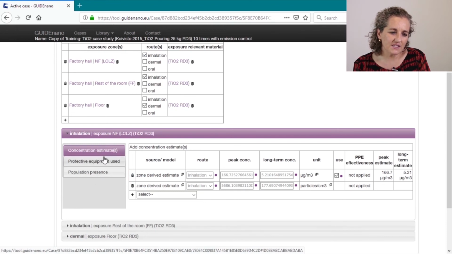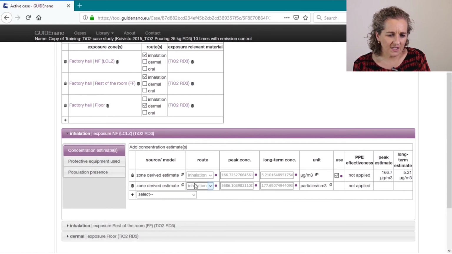So this indicates the different characteristics of the different zones.